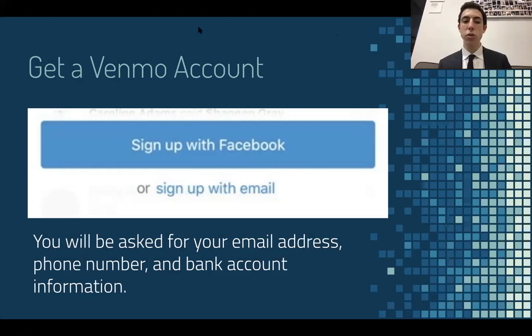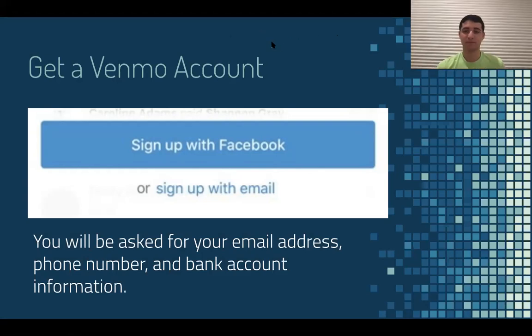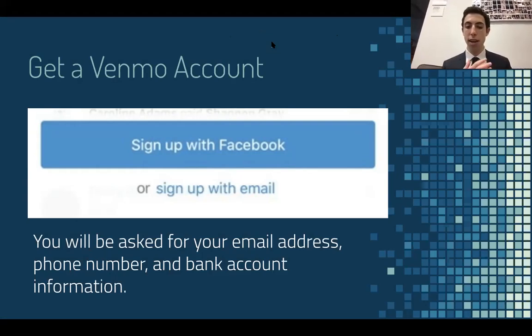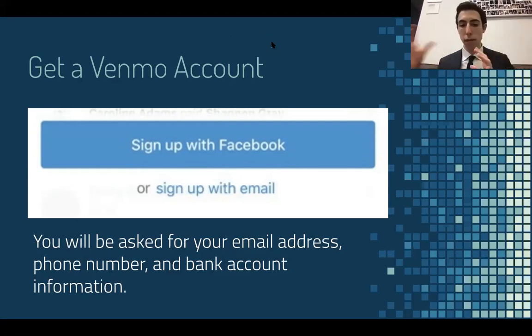Great. So like Joe said, you could use either the Facebook button or the email button. If you are comfortable with Facebook, you can use that option because Facebook has your information. You probably put in your email at some point into Facebook, so it might make the process faster. But I always recommend relying on your email, because if something ever happens to Facebook or you don't want an account anymore and this is connected to it, it might mess it up. So I would recommend using your email for setting this up. It will ask for basic information, just like the online banking app, such as your email, phone number, and of course your bank account information.